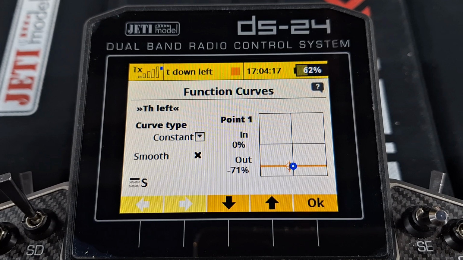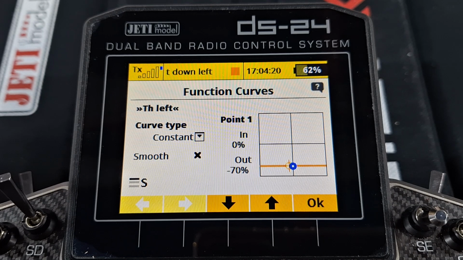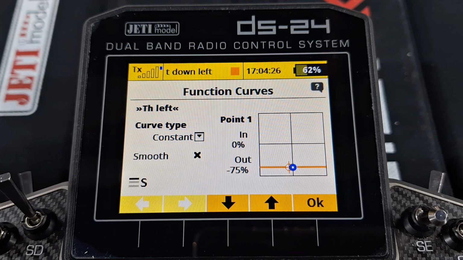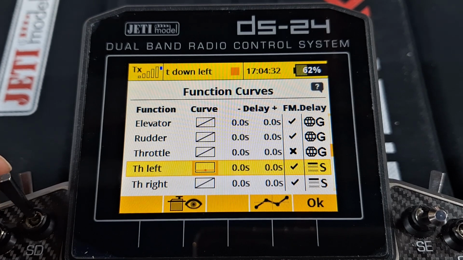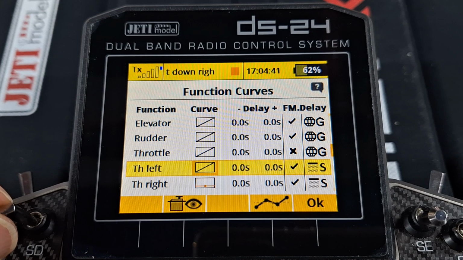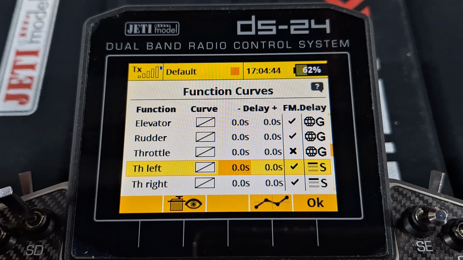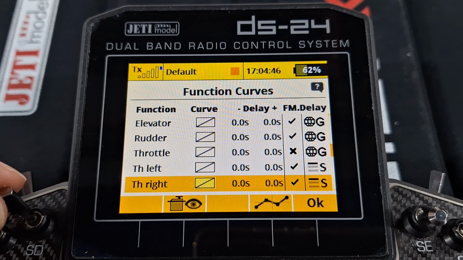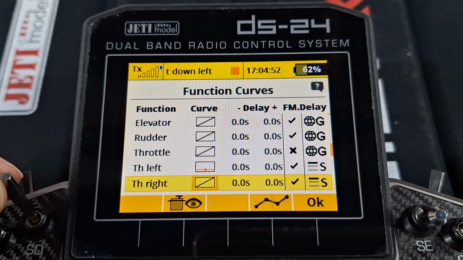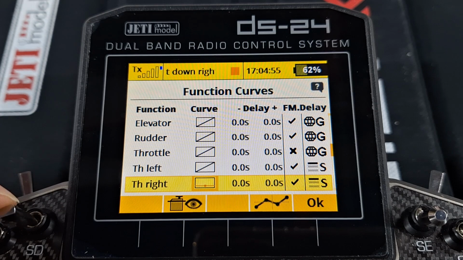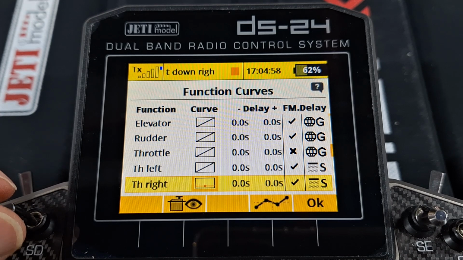Now you can get all this set up on the ground with the engine running. Just wind this down until you get the sort of low power setting that you want for that. And it will only happen when you switch to throttle left, because we're in the throttle left curve, it goes there. Watch that little curve symbol, it goes back to regular when I go to neutral or throttled down right. Meanwhile, throttle down right, we do exactly the same thing. As you come down here, you can see in there, when I've gone throttle down left, it's the regular curve. Center, it's neutral, but throttle down right, it's gone to the low value.